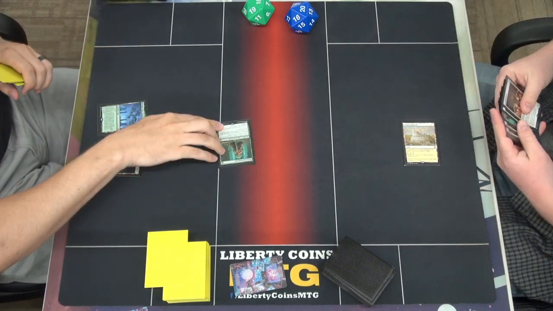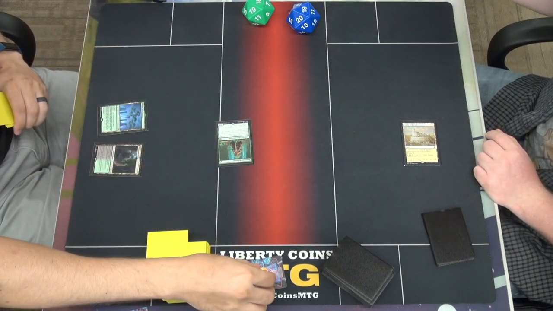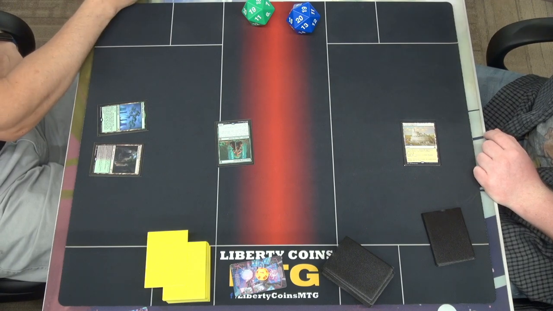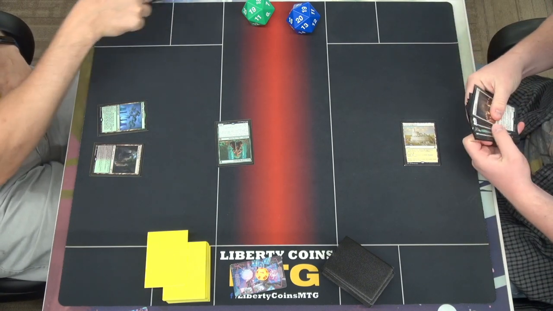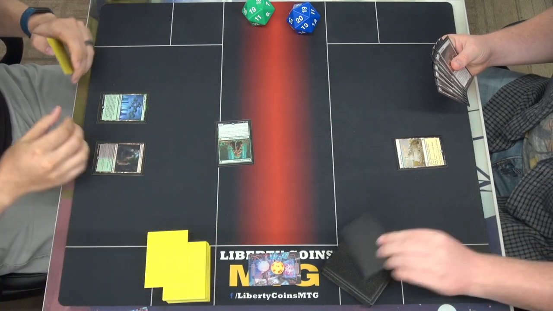And I'm going to swing at you for 1. No blocks. So we got our poison counter over here. Yeah, that poison counter is always going to be for me. I pass turn.